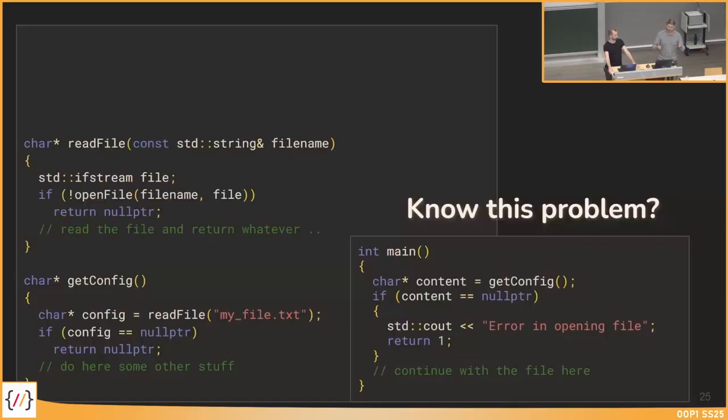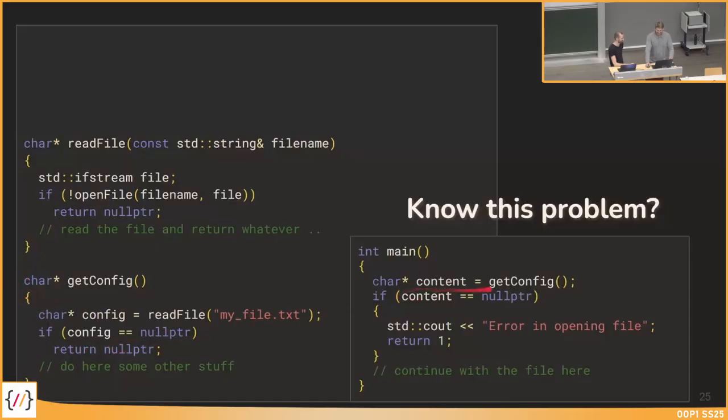Okay, it's just one function. But now we want to call another function here in the readFile function. It's the openFile function. We pass the file name in the file. And again, if the value returned from this function is null, we return a null pointer. And yeah, this is then caught here. Oh, am I using catched or caught? I shouldn't use this.